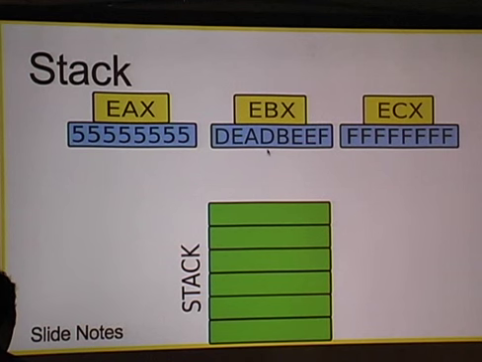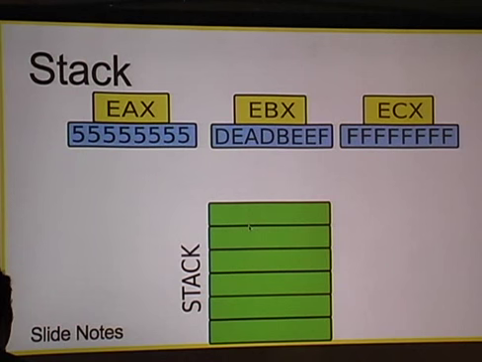So the stack, the most common metaphor people use for the stack is it's like a stack of plates in a buffet. You can push plates to the top of the stack, and you can pull plates from the top of the stack, but you can't do anything from the middle of the stack, which the analogy falls apart because of how people build stack frames and use the base pointer to do that. But this is just the simplest way to use the stack.